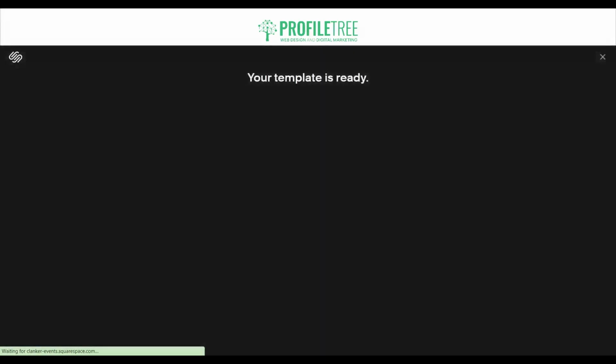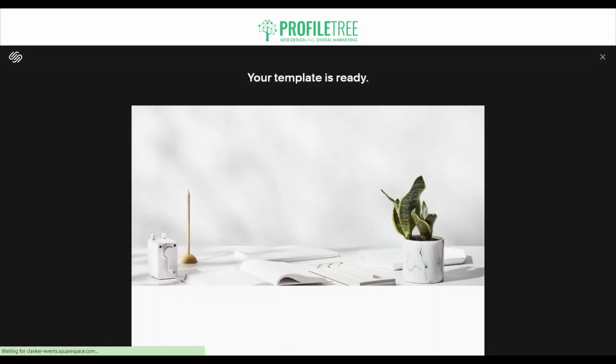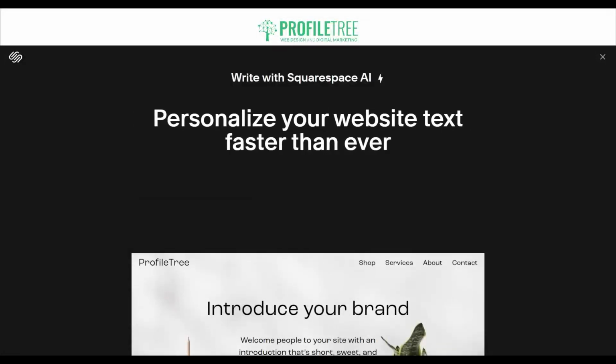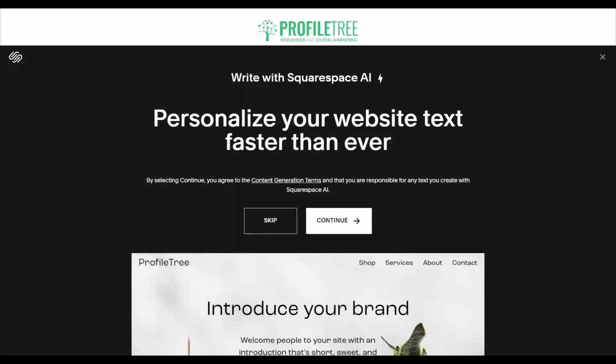So we had a preview of what we want for the website. We've taken a look at the different templates, and this is pretty much how the template looks. So here we are, and what's cool about this is Squarespace has actually integrated AI recently, so you can personalize your website text faster than ever. You can choose to skip this, or you can continue.